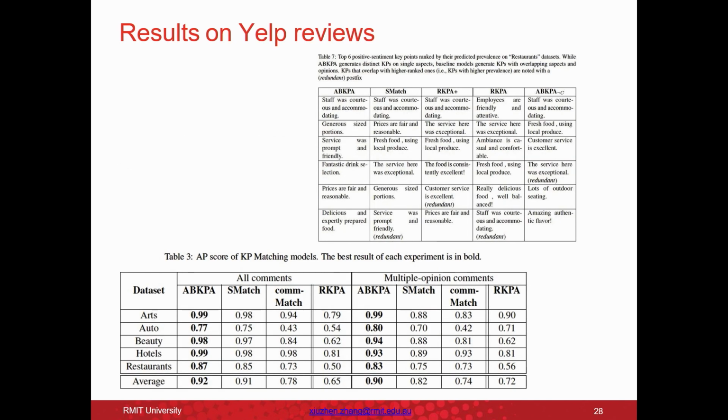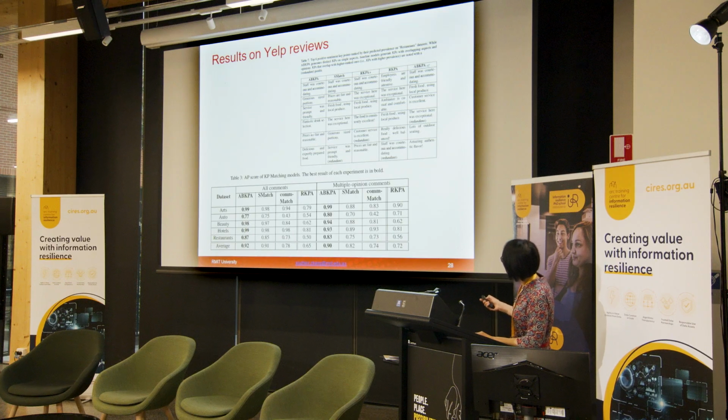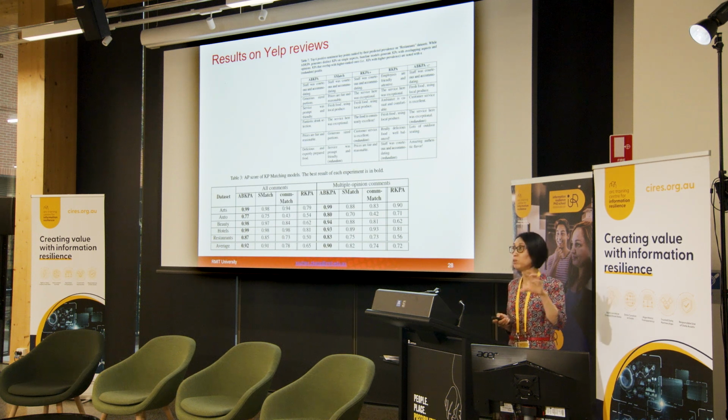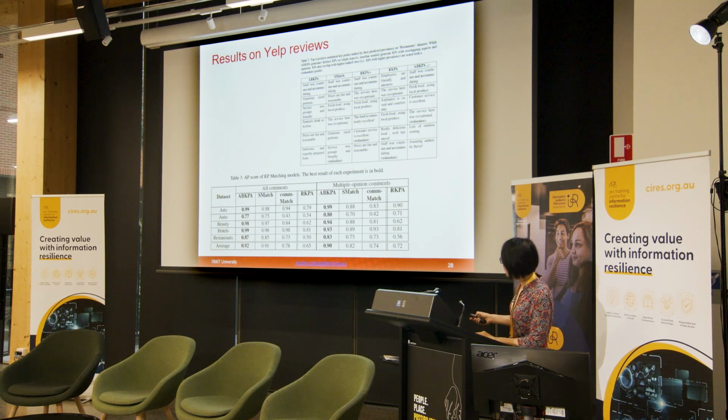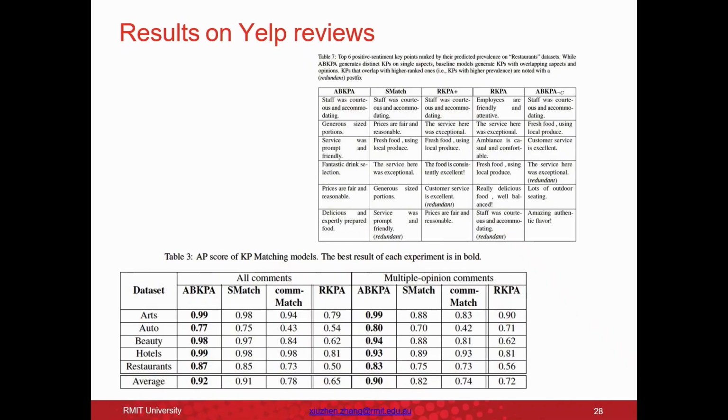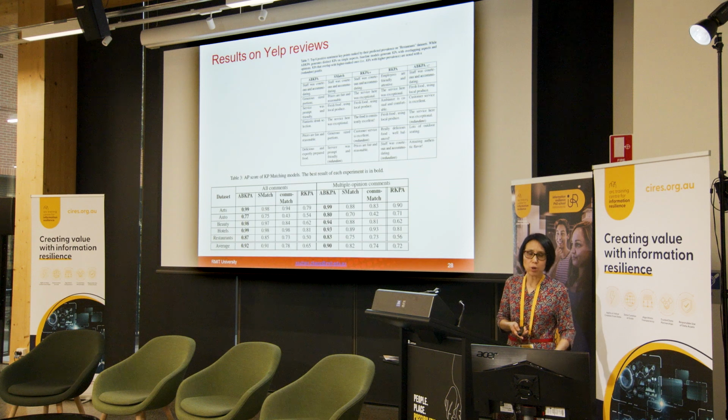And here's some preliminary result on Yelp reviews. You can see these are the key points that we have identified for summarization, and also for the different data sets of different types of reviews on different topics and domains. And this is the quantification for the matching counts. This result compares our matching with the human annotation of the matching. So these are some work.